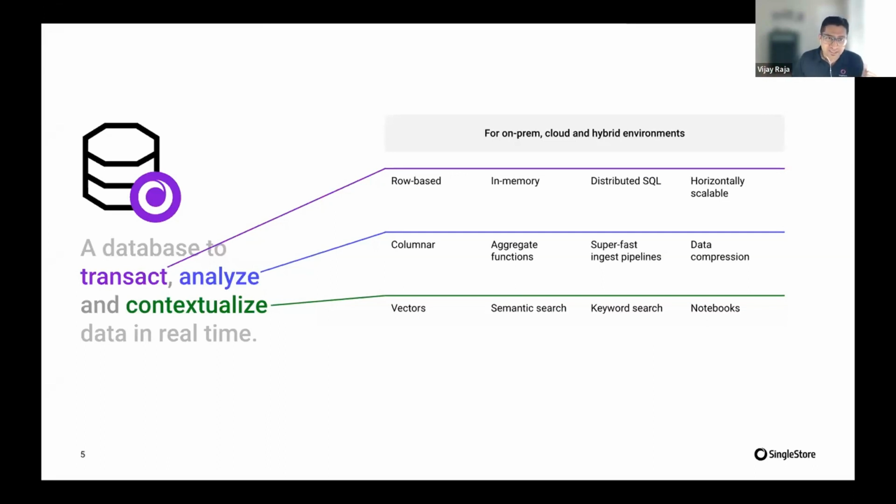When it comes to analytics, we also have a column store, or what we call the universal storage, that is used to drive high performance analytical queries or to run large scale aggregate functions. And speed is really our DNA, right? So when we do queries, we deliver millisecond latencies. And it is due to this unique combination of a row store and a column store in a single engine. That's what enables us to do that. And of course, with the column store, you also get 80 to 90% compression ratios to help keep your costs down as well.